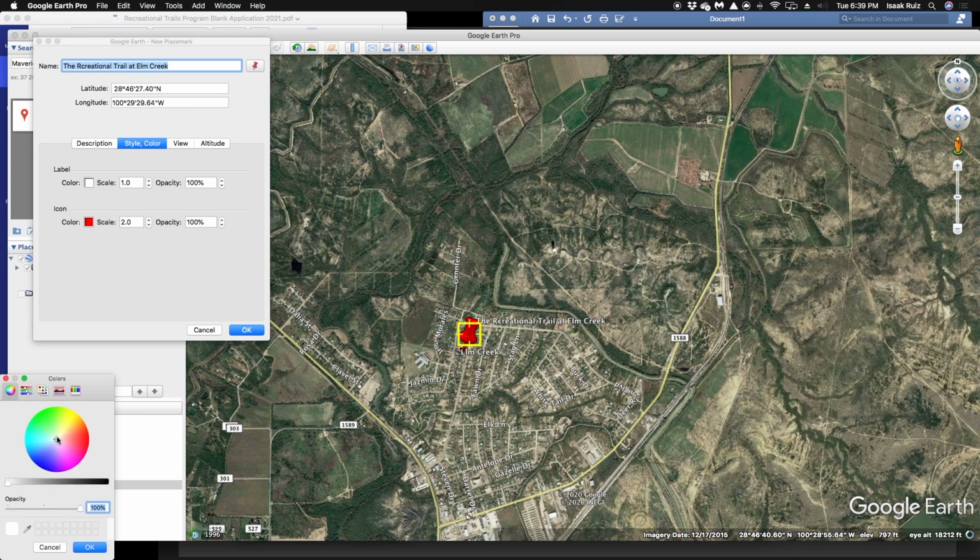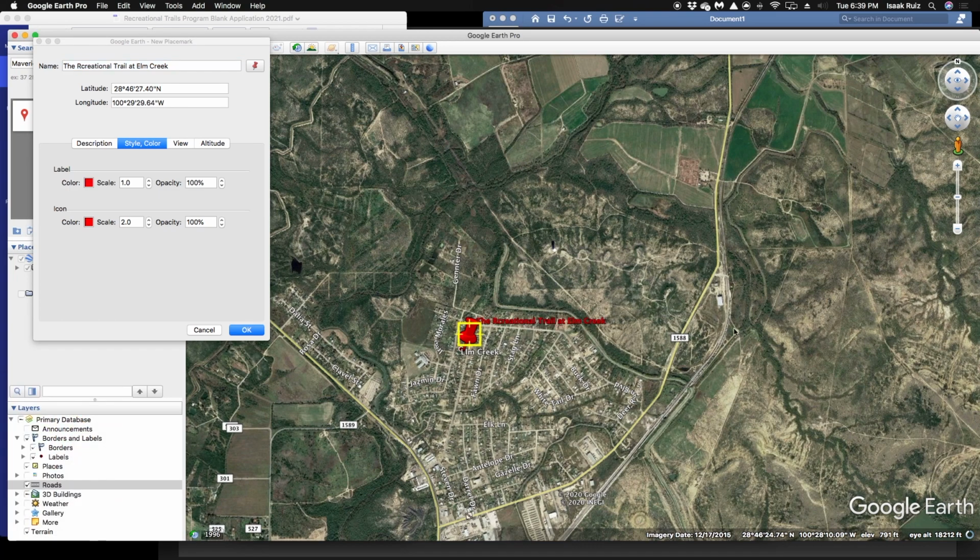As you see, we're changing the colors up here just a little bit so we can make it readily visible. You can see we have to make it red so it pops out right at you. I'm going to fix a little bit of the spelling there. Red font as well. That way, there's no mistakes, and nobody has to look around in your map. They see it right then and there.